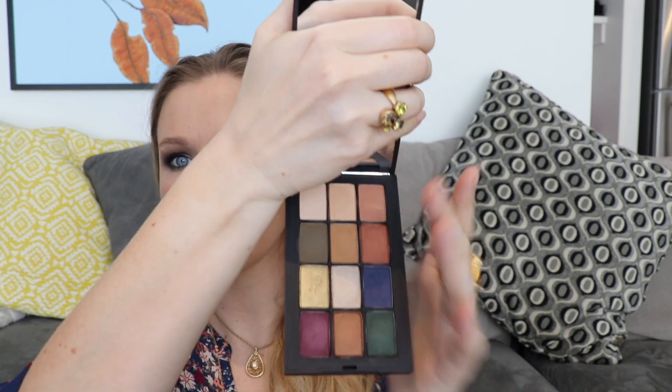Some of those deeper shimmers are really nice but they're not going to give you a really powerful shine — the color translates more to a deep version of all the colors. So I have the blue on the outer, the maroon in the middle, khaki in the crease, the green under my eye, gold in the middle, and a lighter cool-toned champagne as the inner corner. If you like to do a smoky eye and want to add a little color, the dark jewel-toned shades in this palette are really good for that — the blue, the burgundy, and the green.